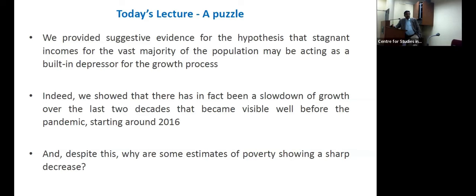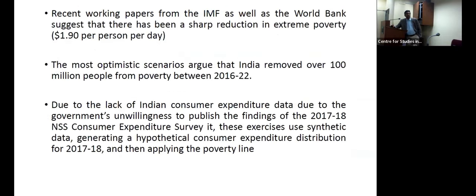Despite this, why is poverty showing a sharp decrease? Now, there is, as you all know, and I will remark soon, a data availability issue here, which is why there's a difference. Even the data availability markets have debates, but that would be a finer debate where we would contrast different methods and different estimation techniques. Whereas here, everybody's throwing darts in the dark. Now the question is, subject to this data limitation, what's the best we can do?